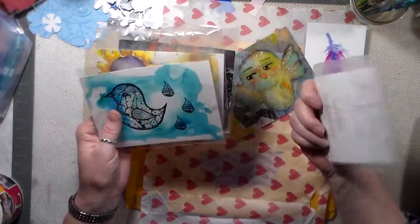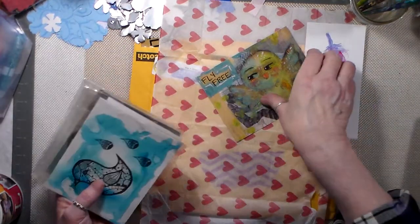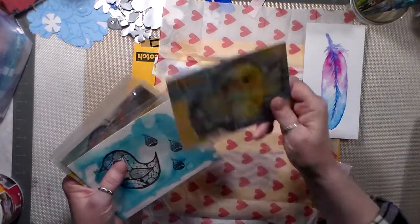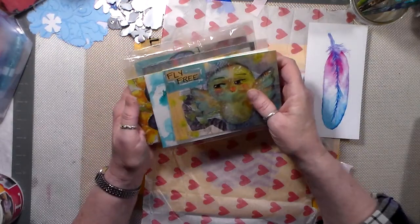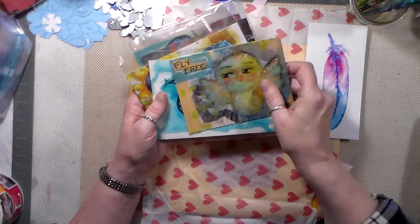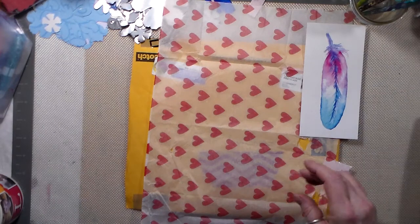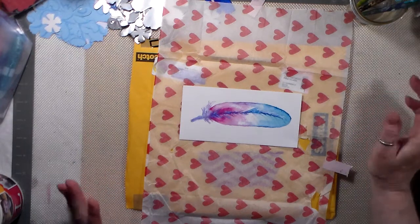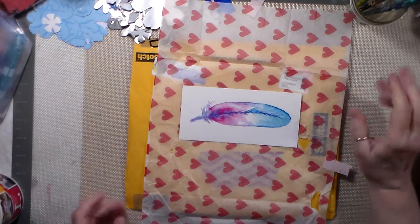She sends them out with the orders as her thank you. And I think I got a few others from other artists there. I'll have to find a plastic bag until I figure out — I may put them in an album. But I would like to display them for inspiration in my art room. So there's another one — I've got another one! Yay. And I love the brush, Gina. I love what you sent. It's wonderful. And I just wanted to pop on here and show you that I received it and to thank you.